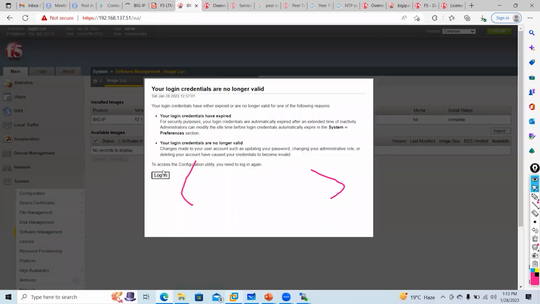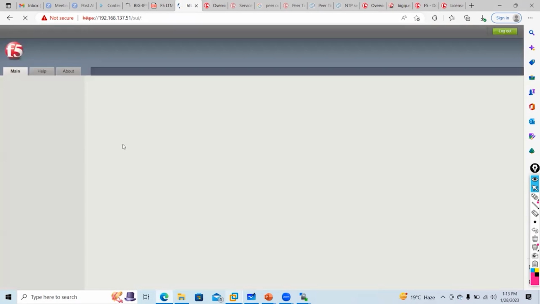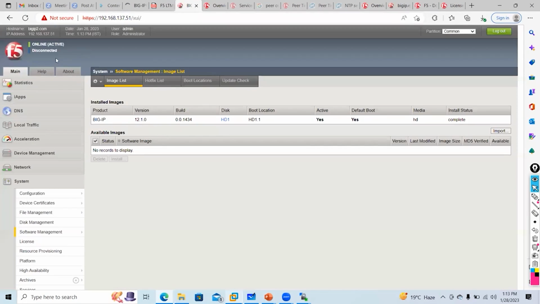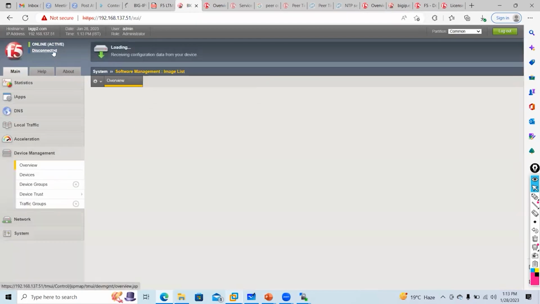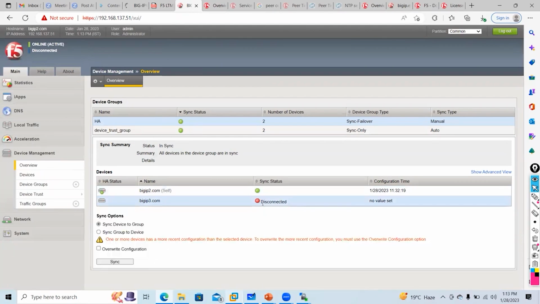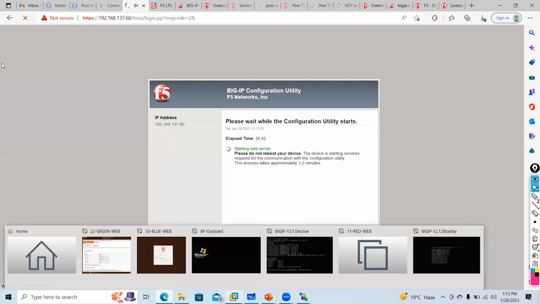I will open both the devices. Admin. Can you see now? It is in disconnected state. Let's wait for this.